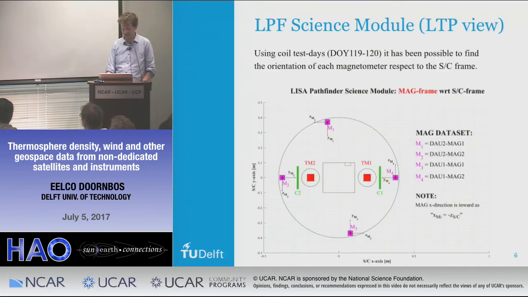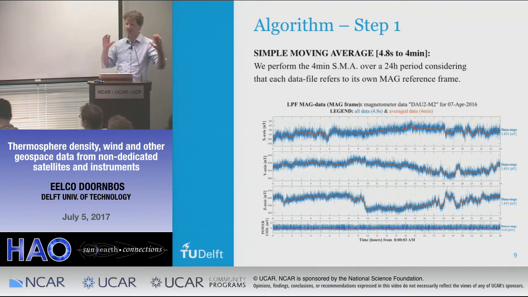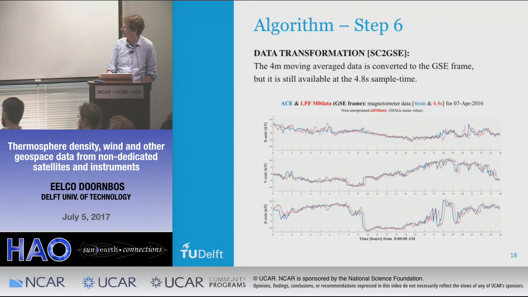But we have at least a year and a half of data of basically multi-point measurements close to L1. And the interesting thing is that halfway through the LISA Pathfinder mission, also the DSCOVR mission, of course, was made operational. So there are actually 3 points close to L1. So people who are interested in modeling magnetohydrodynamics on these small scales might be interested in that. I will quickly go through the slides. Basically, the data is very noisy, but if you take 4-minute averages, you can get a very nice signal out of it that compares very well to the ACE data. And you can see that there's some time shift here.